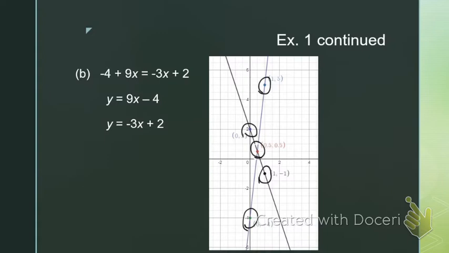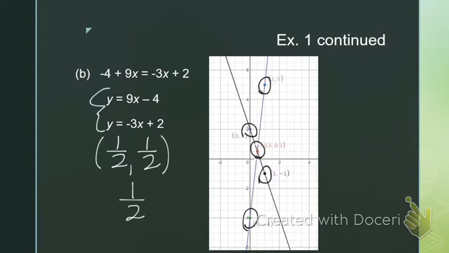Now, let's talk about the point of intersection because it is the solution to our system. What is the solution to this system? 1/2, 1/2. Because remember, Ms. Johnson likes fractions. So 0.5 is the same thing as 1/2, 1/2. But Hayden, that is not our final answer. What is our final answer? 1/2. Okay, but am I just writing down 1/2? X equals 1/2. X equals.